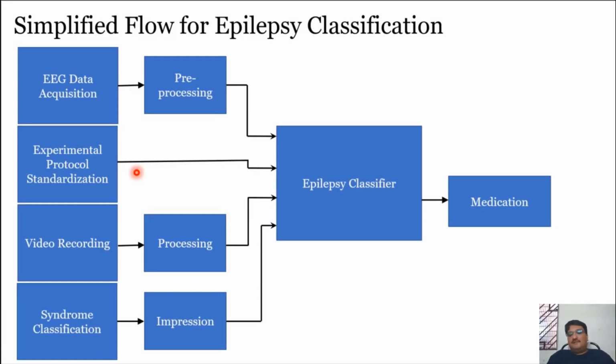Now at some point of time the patient will move. So there is one person who sits and observes the subject during the entire course of the test, whether the person is moving or not. All these inputs are noted down along with the actual EEG data, for example that a person moves from 10 minutes 5 seconds to 10 minutes 15 seconds. So when you see the EEG, you can discard that period of time because there will be a movement artifact. All these things are the inputs from the experimental protocol.